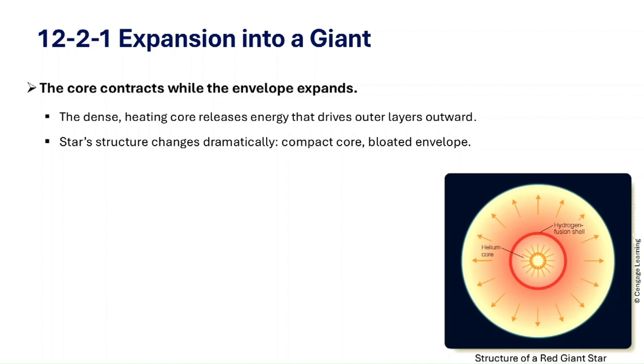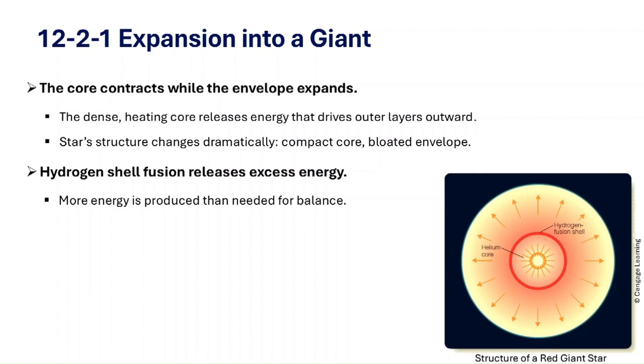So you can see in this figure how the core is tiny in the center while the outer layers stretch far outward. And you can think of it like inflating a balloon. The inside is dense, but the surface expands dramatically. Now this is a major structural change. The star is no longer a relatively uniform main sequence star. Its interior is now very layered and dynamic. But the expansion is not just due to the core heating. Something else is contributing even more energy. The hydrogen shell surrounding the core ignites.